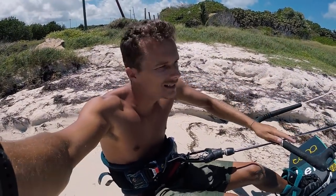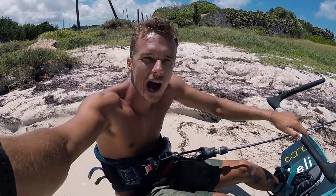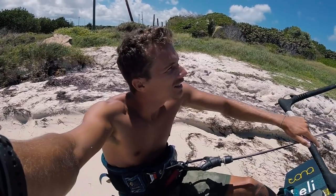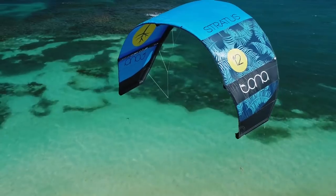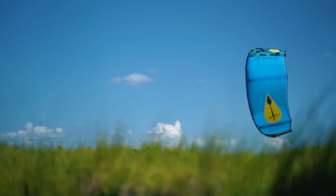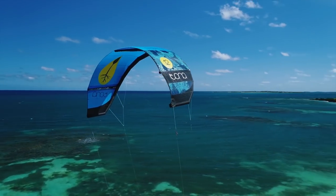Finally got a windy day in Antigua. It's been about a week and a half of almost no wind, so yeah, it's nice to get back out. Just got myself a brand new 10 meter Tona Stratus, so it's nice to have a new kite to test out and use.